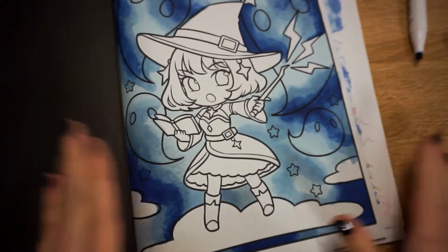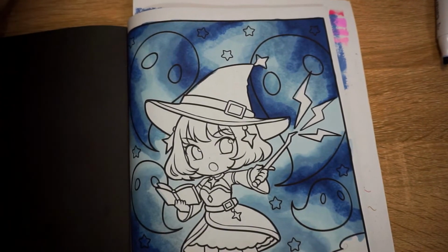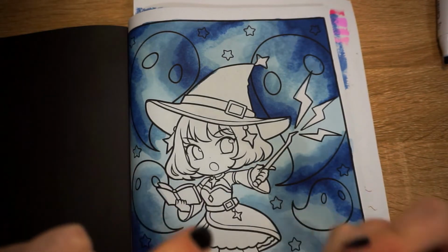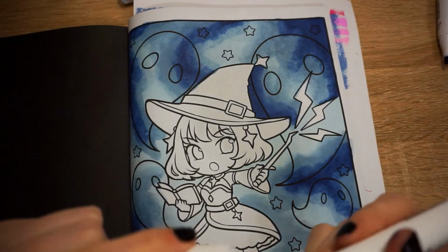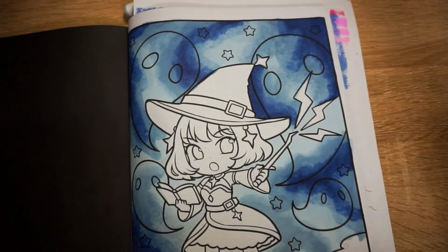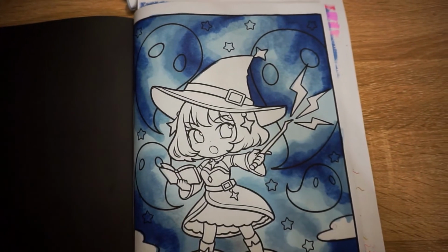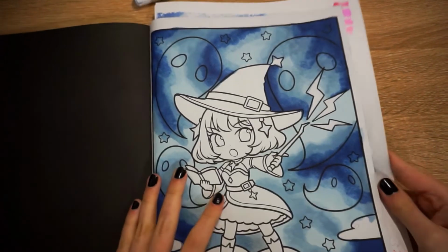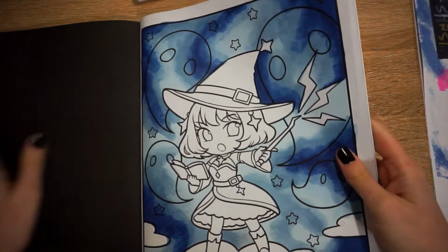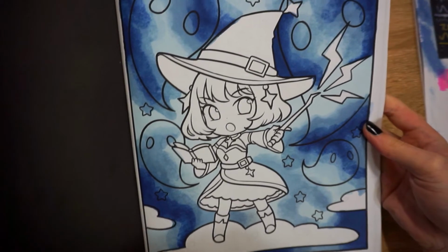Alright, we made it. Just barely though. My markers definitely were drying up there at the end. This might be the last blue galaxy I'll be able to get out of these markers. Hopefully I can find similar shades in some of my other sets. So that's how the galaxy turned out. I think it looks pretty cute.